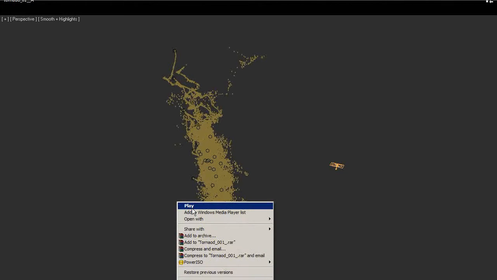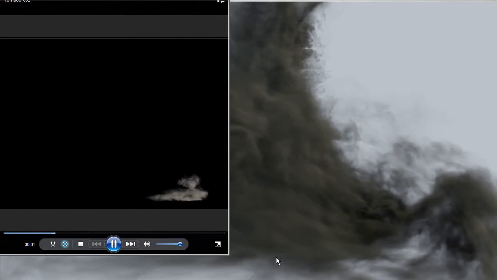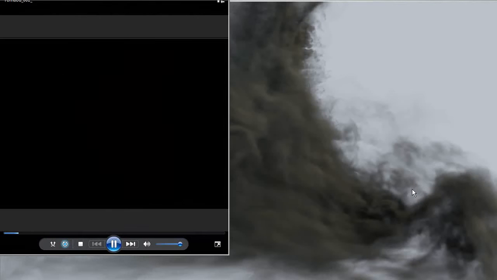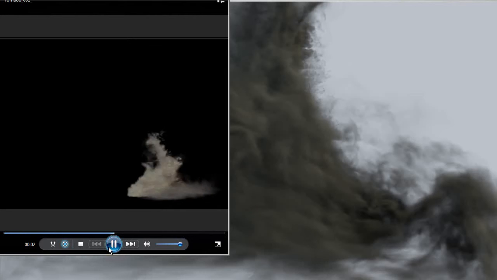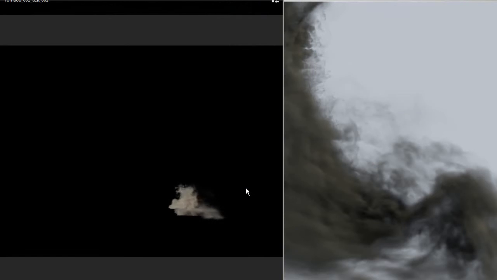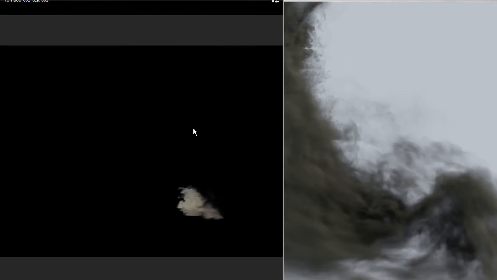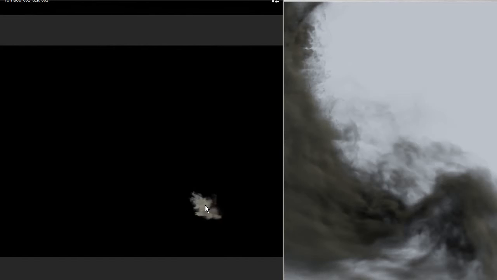By running a gas simulation in FumeFX, or if you've got Houdini or whatever, you can get some very organic motion going on, and it's pretty cool not only to look at, but also fun to make. When you see this thing come out and it looks very alive, and you created that, it's a really good feeling. And you can see here it's pretty cool. I should have let it go for 1,000 frames. That would have been awesome. I lacked the computational resources on my home computer, because I'm impatient and didn't want to wait more than 8 hours for a simulation. But at work, that would not be the case.